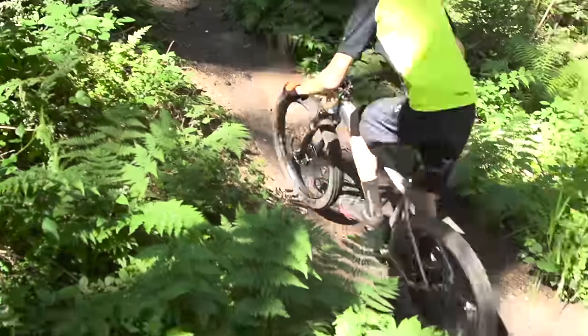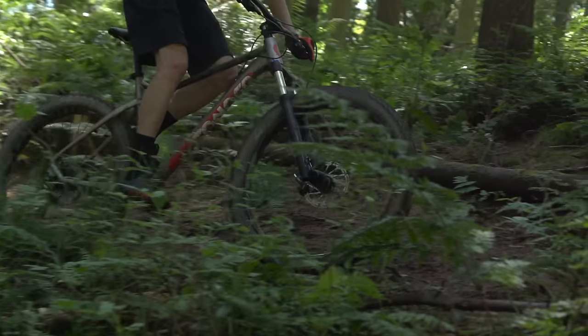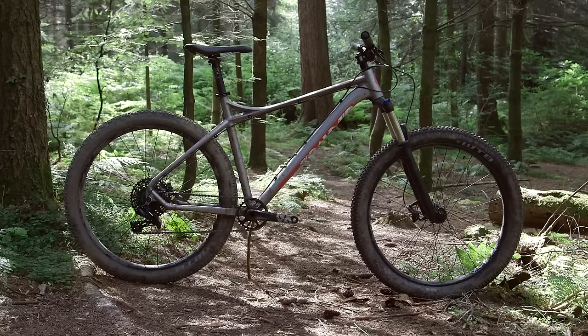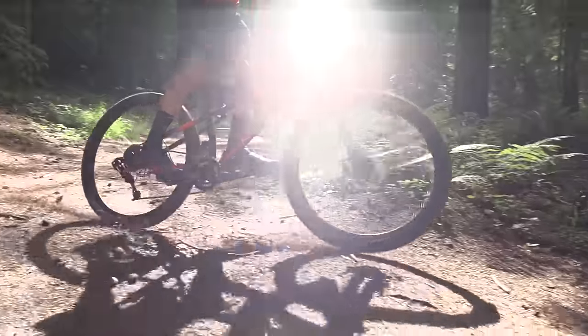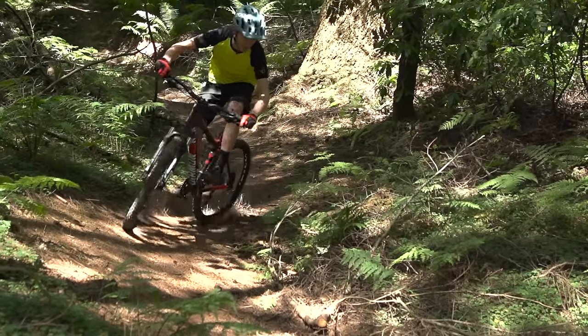Plus tyres do have their drawbacks — they are heavier, more puncture prone, and you do have to get the pressures right on them. But once you hit that sweet spot with your pump, they just flow beautifully over the kind of trails that would otherwise kick a hardtail into touch. It's a very compelling argument for why plus bikes are a serious force now at hardtails at any level, and that's something we're seeing right through the bargain bike of the year testing. So there we have it — the Sonder is an incredibly well priced, innovative plus trail hardtail. The Boardman clearly has had a lot of thought and time put into it and is a really competitive full suspension package. International viewers might want to look at the Diamondback Heist — it's an incredible bike for the money, and we reckon 2017 could be even better.